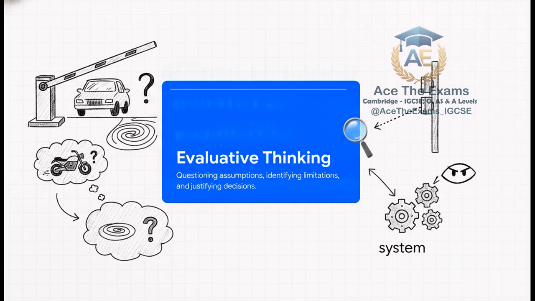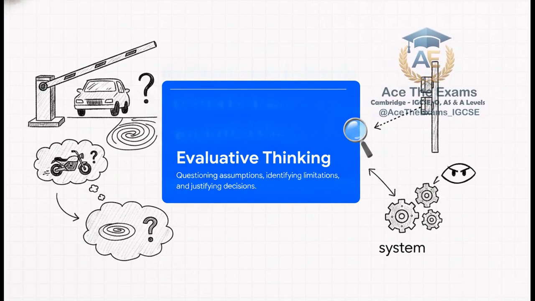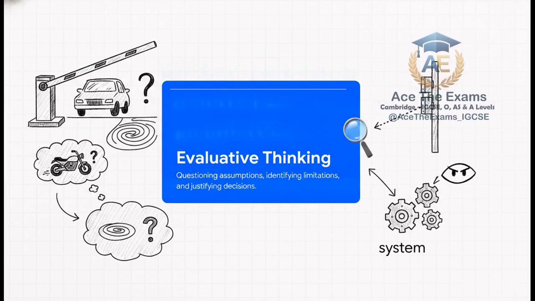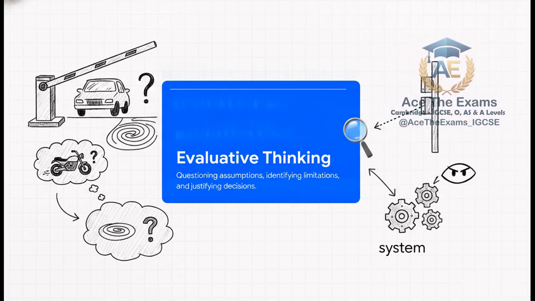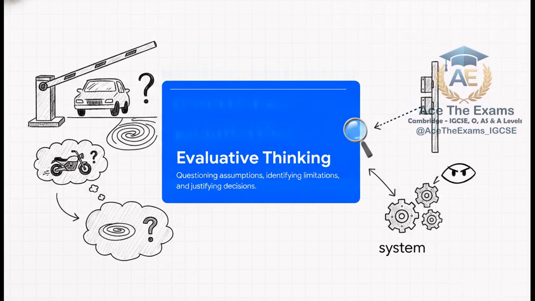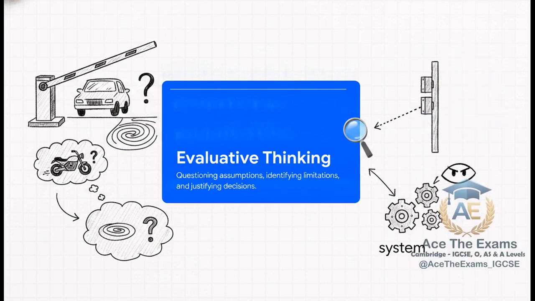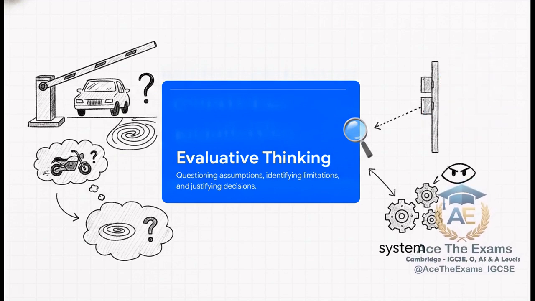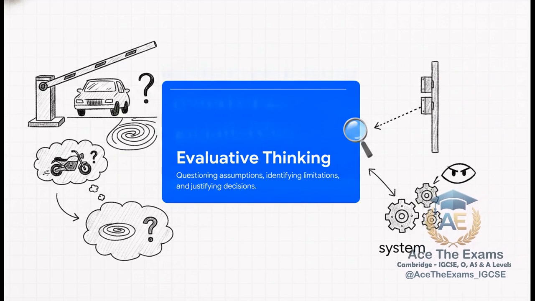The main surgery is done, the automated system is running beautifully, but now we must take a huge step back and critically analyze the overall success, the structural limitations, and the possible alternatives. For Challenge 3, our speed writing challenge, I want you to imagine you only have 30 seconds to write down what evaluative thinking truly means in Cambridge IT. It means moving way beyond basic description to actively, critically judging the quality and robustness of a system.